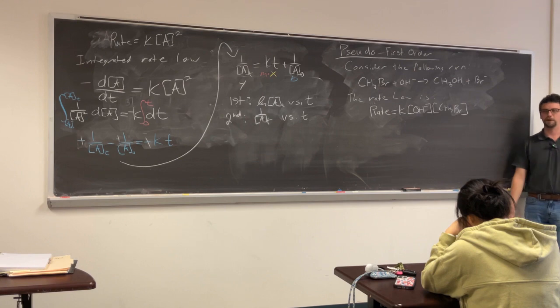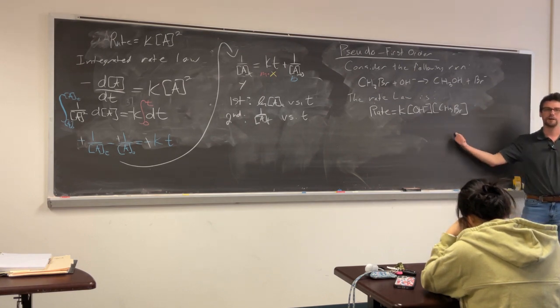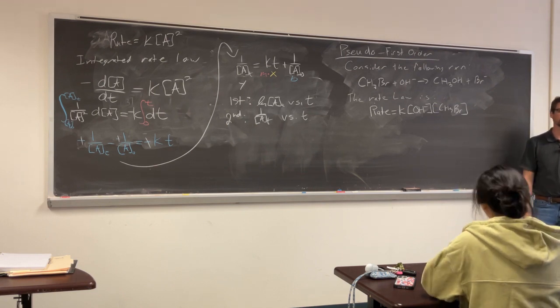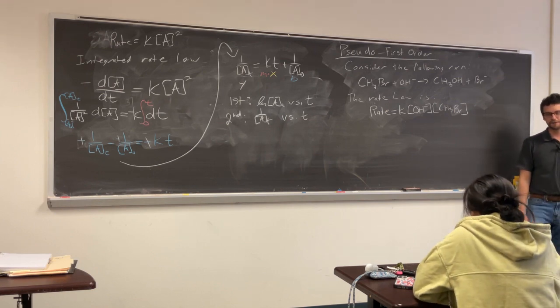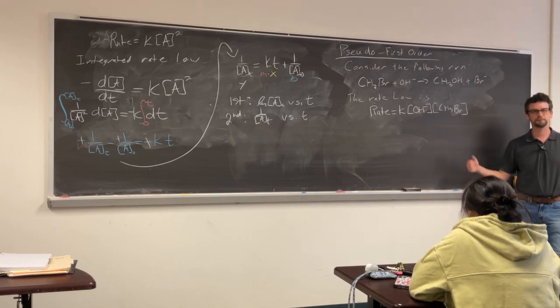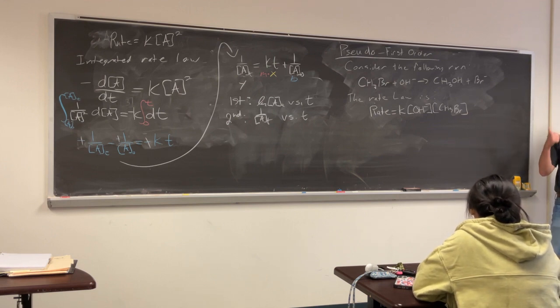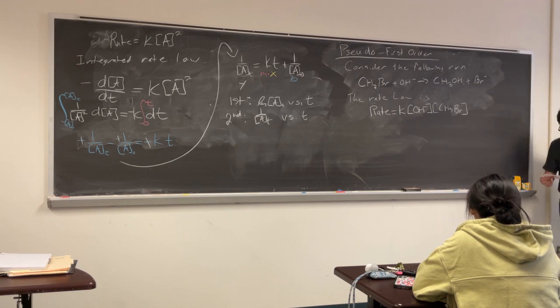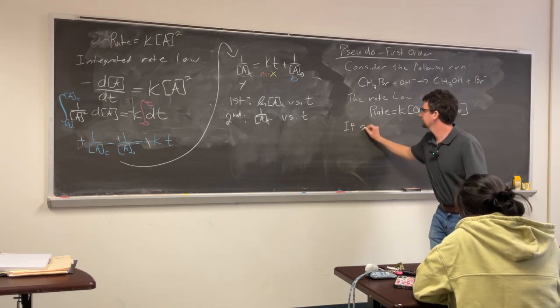Ugh, you mean we're going to have to go through that full derivation that we were forced to go through a little bit ago to find this thing? Experimentally, is there anything you could do to make this simpler? What would you do? Yeah, leave one constant, and what would you do with its concentration? Yep, bump it up, make it really high. If we set up our experiment, which one would you pick?